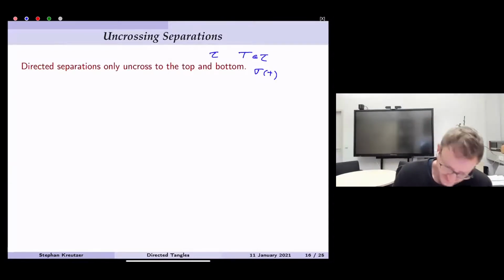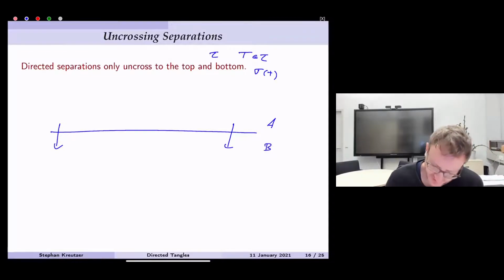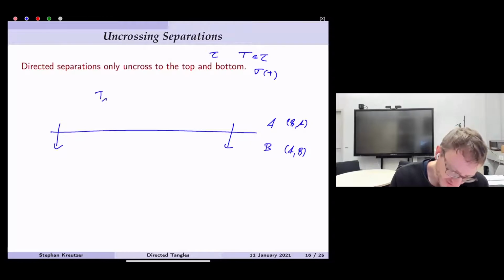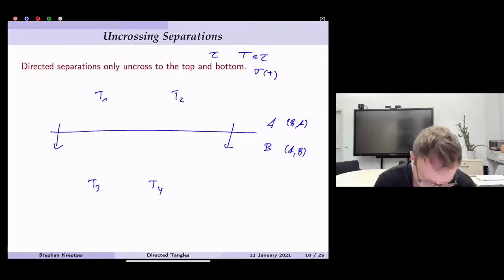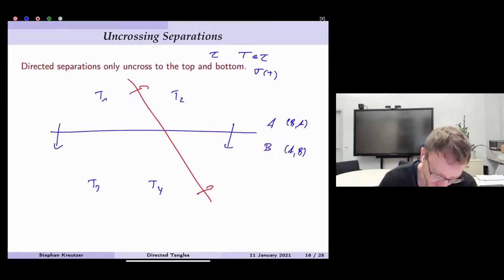Yeah, let's say. And what happens then is you will pick a set of separations. Yeah, so this would be AB, and then some tangles will contain BA, the tangles here, and some tangles will contain AB possibly. So let's say we have T1 and T2 up here, and we have T3 and T4 up here. Yeah, and then we take a second separation that would also distinguish some tangles. And now it could be like this, let's say. Yeah. So it would separate T1, T3, and T4.